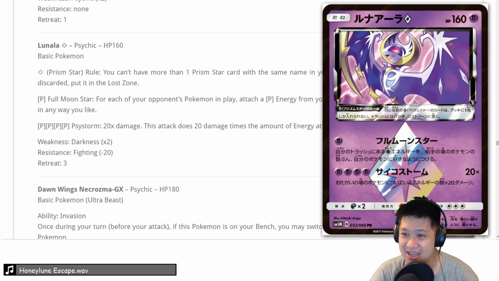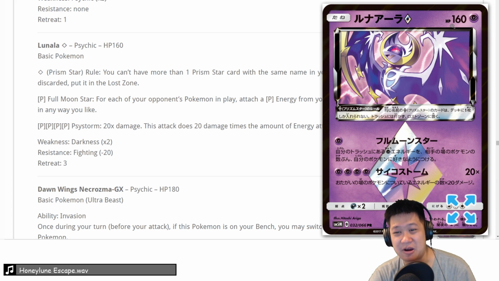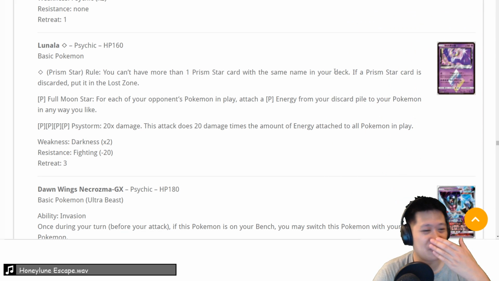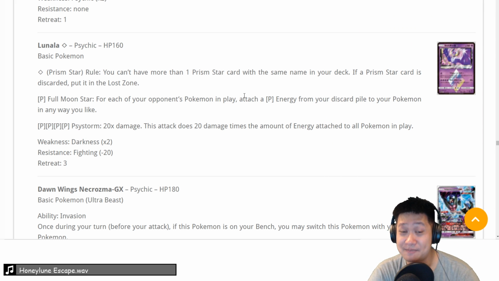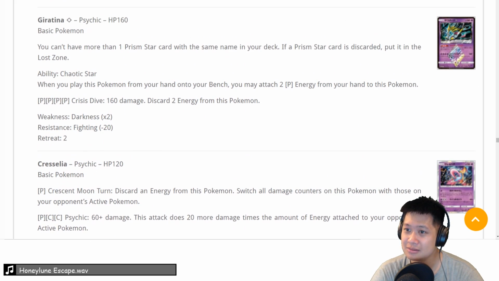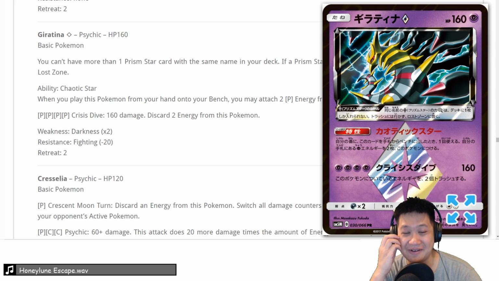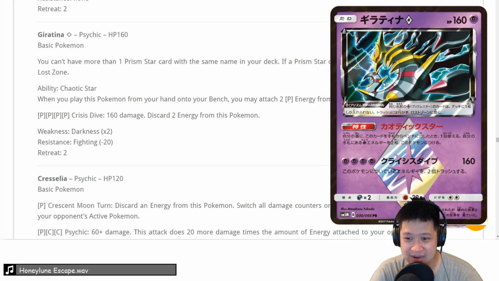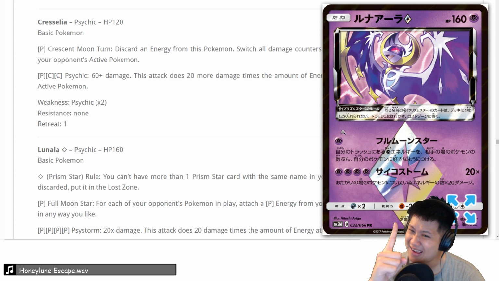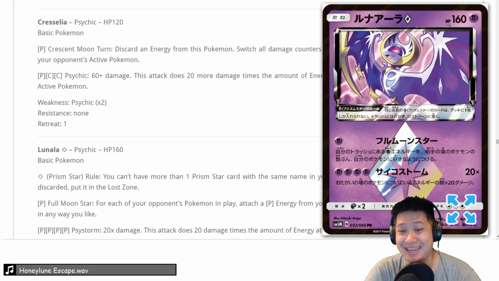Is very, very good. 160 hit points. Prism Star. You can only have 1. And once it's gone, it's gone. Alright, so Full Moon Star. The more enemy Pokemon that exist, the more psychic energy you can get back from your discard. Who wants them? Prism Star Giratina, pretty much any psychic deck towards the middle or end of the game. So, you will probably put it in all your psychic decks because that many psychic energies for 1 is really good. And she's really, really tanky too.